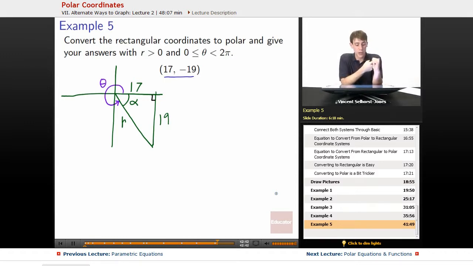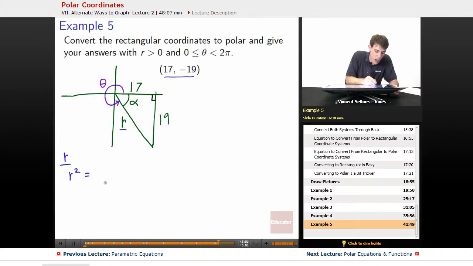So we can figure out r pretty easily. It's just a right triangle. We can figure out alpha pretty easily. Basic trig function, tan theta. And then we can use theta and alpha's interaction together to figure out what theta has to be. So first off the bat, let's figure out what is our r. So r, we can see that we've got r here.